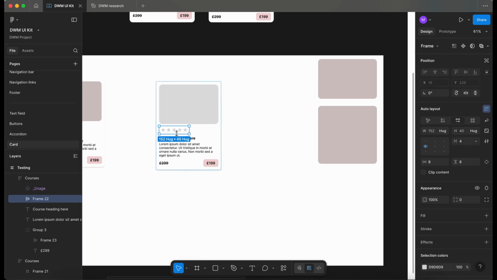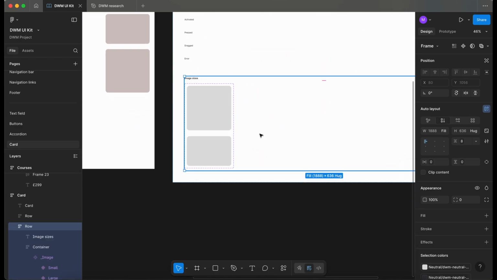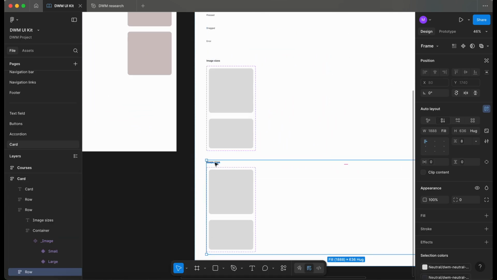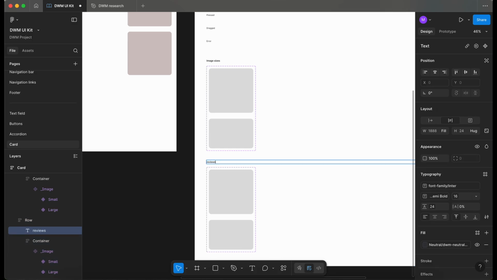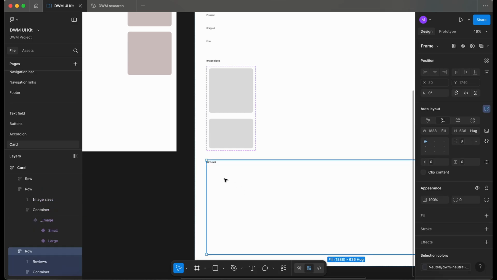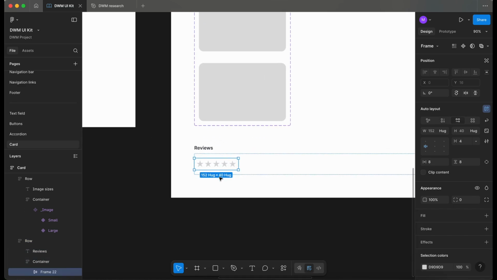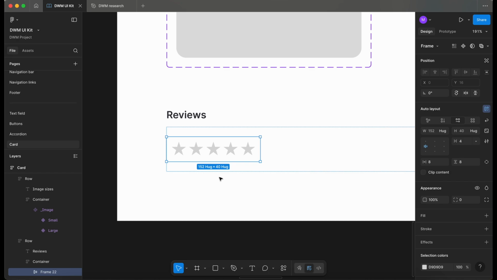Now I think I would like to have a bit more control over this particular part here, which is the reviews. So again, I'm going to press Command C. I'm going to come over here, I'm going to duplicate this row. Let's just rename this to reviews. Give that a capital as well. I'm going to delete out that component. I'm going to go into the container. I'm going to press Command V, and that pastes in our stars for what we have at the moment.